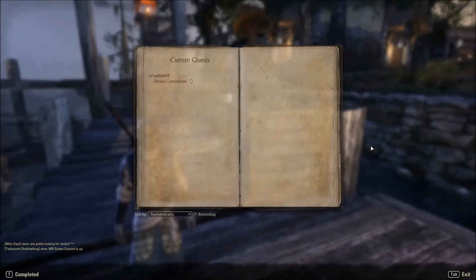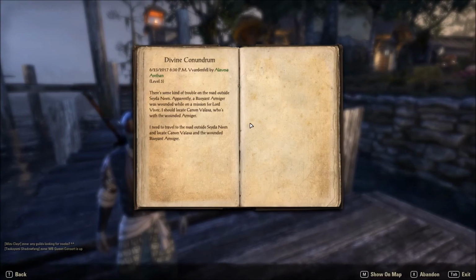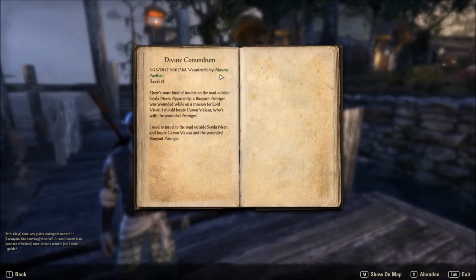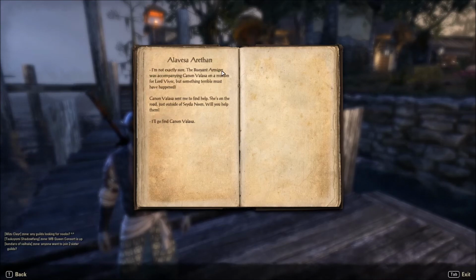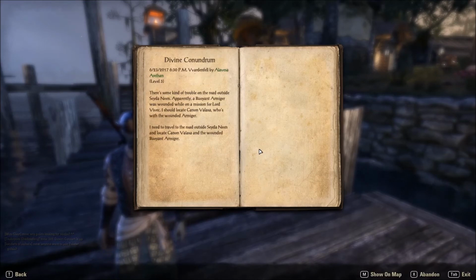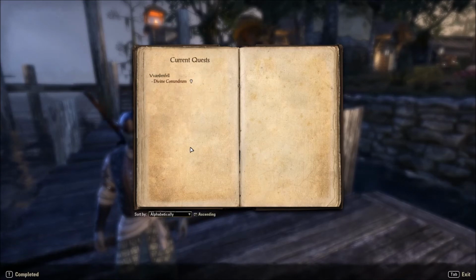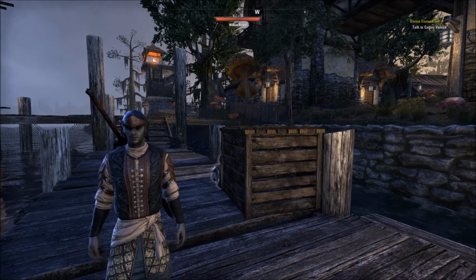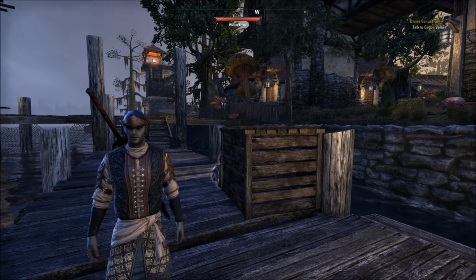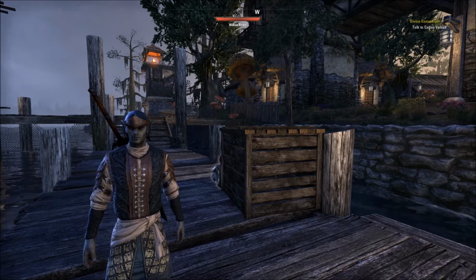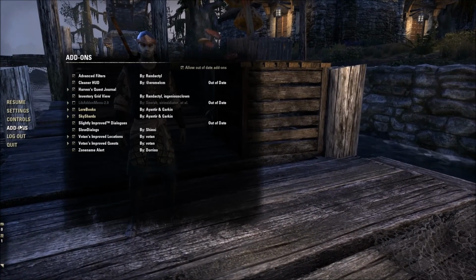Replaces this with a nice, lore-friendly, immersive journal, where you can actually go through and read things like you're going through a book. And the nicest feature is being able to click on a character's name and see the conversation that you had with them leading up to your quest. Very, very nice add-on. I do have an add-on Spotlight episode for that, so you can take a look at that if you want to see it in more detail.